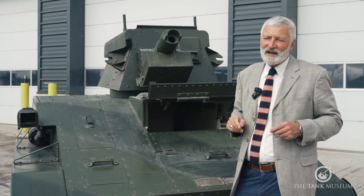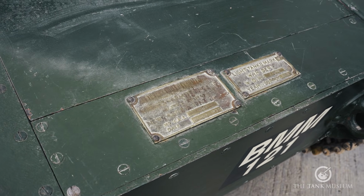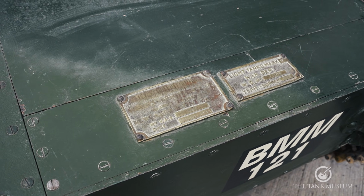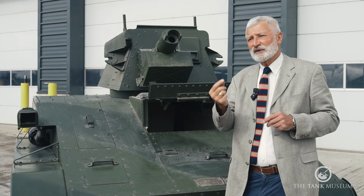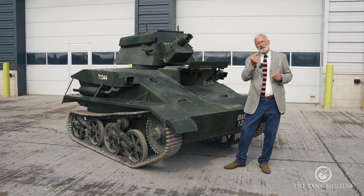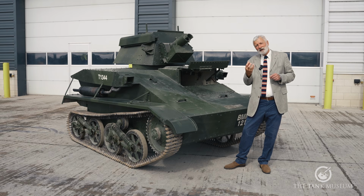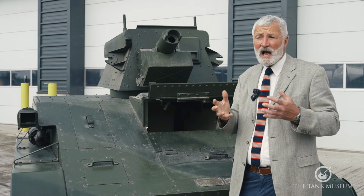One other thing you can see on this Light Mark IV is the maker's plate. And I always find this interesting because they've made the effort during the Second World War. They realised if these vehicles are captured by the enemy, it basically says where they were made. Perfect indication where the German bombers should bomb. So someone's come along and chiselled off the Vickers of Newcastle embossed bit that's on that maker's plate there. So if this was a vehicle that had been sent to France or captured, you wouldn't have known where it had actually come from.